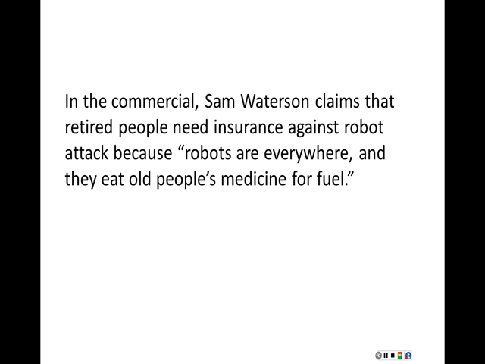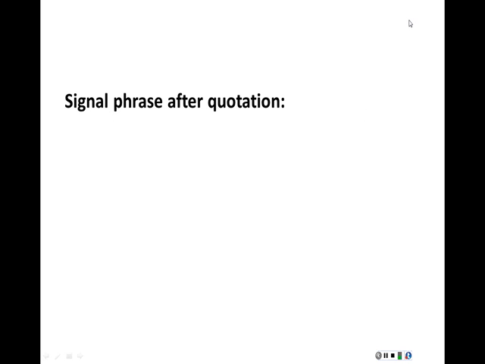Here's another example. In the commercial, Sam Waterston claims that retired people need insurance against robot attack because robots are everywhere and they eat old people's medicine for fuel. Again, here's our signal phrase: Sam Waterston claims. And then here's the summary in the commercial, a paraphrase of his claim, retired people need insurance against robot attack, and then here's a remaining part of the quotation.